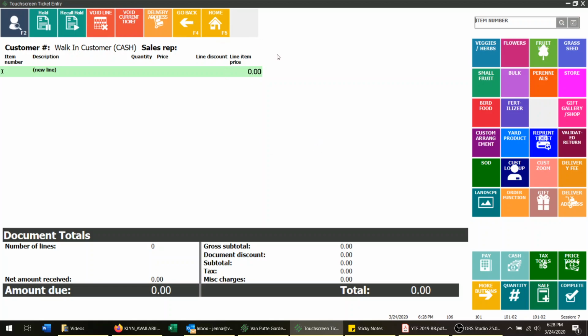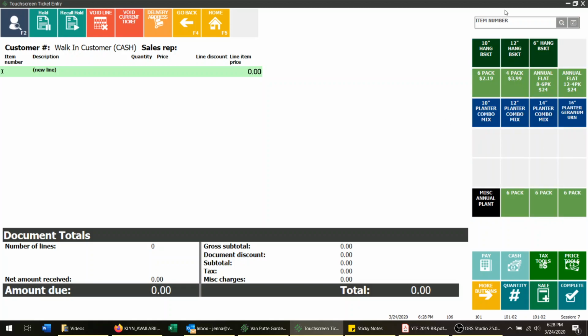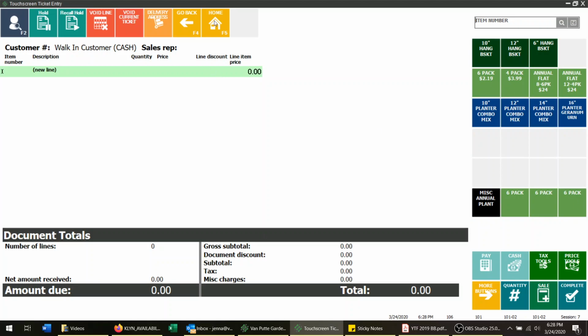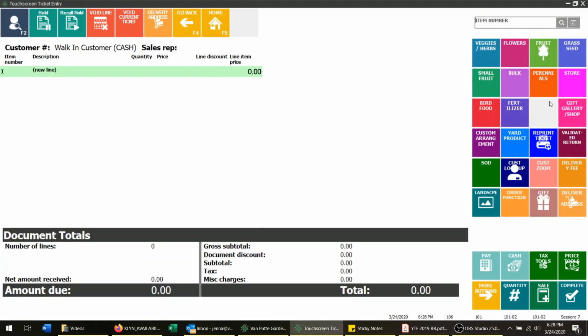The homepage is everything that you see right now. This is called the homepage. If I somehow ended up, let's see, I randomly clicked, it's a bad example, I clicked over here and I clicked into this page. If I didn't want to be here anymore, I could say go back, or I could say home, and it takes me back to my main page. So these buttons up here will always be here. They're always here on every sale.